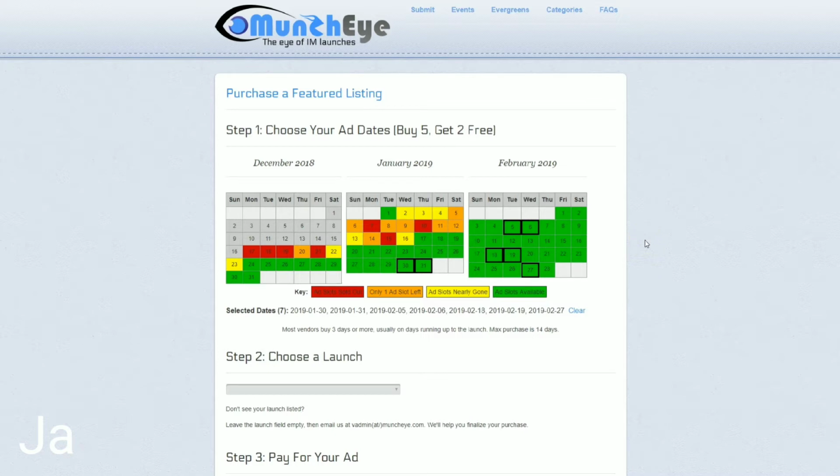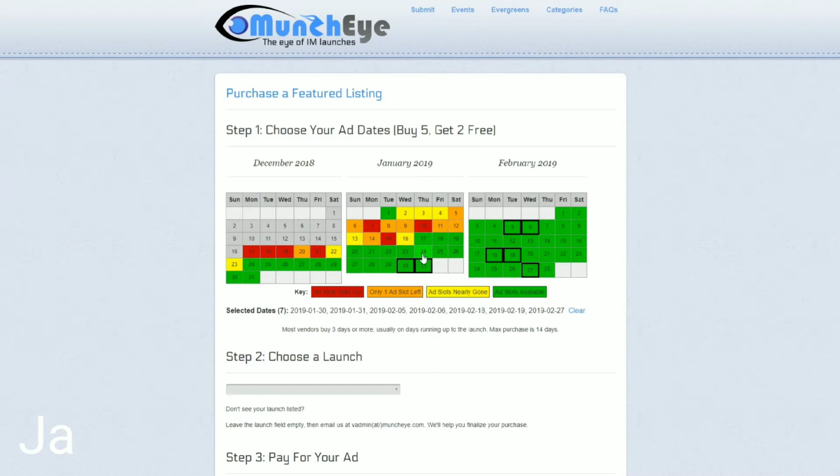If you have the ad spend available, by all means, fill lots of days prior to your launch. Okay? But don't just put them on the days directly before your launch. Try to spread them out a little bit and get at least a couple way out, because you're appealing to different types of affiliates. There are affiliates who are really squared away, and right here on the 30th of January, they will already have decided what they are promoting for most of February. So you want those dates pretty early on before your launch starts.